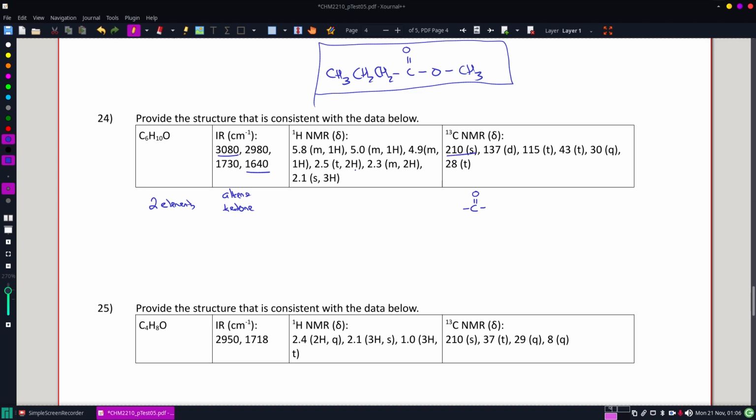Alright, got a lot of wonderful things here. These 3 and the 5s though, multiplet with 1 hydrogen, multiplet with 1 hydrogen, multiplet with 1 hydrogen, that's our alkene, and it's got a bunch of hydrogens on it. That's what's making these 3 multiplets. Each of these 3 hydrogens is making that. And that corresponds over here. We have a doublet in the 150 to 100 range, which is an alkene carbon with a single hydrogen, and a triplet which is an alkene carbon with 2 hydrogens.